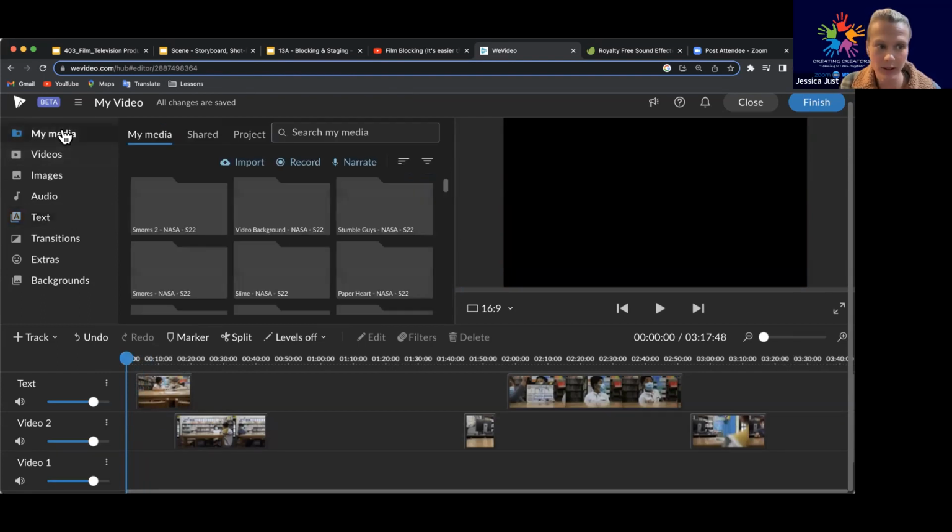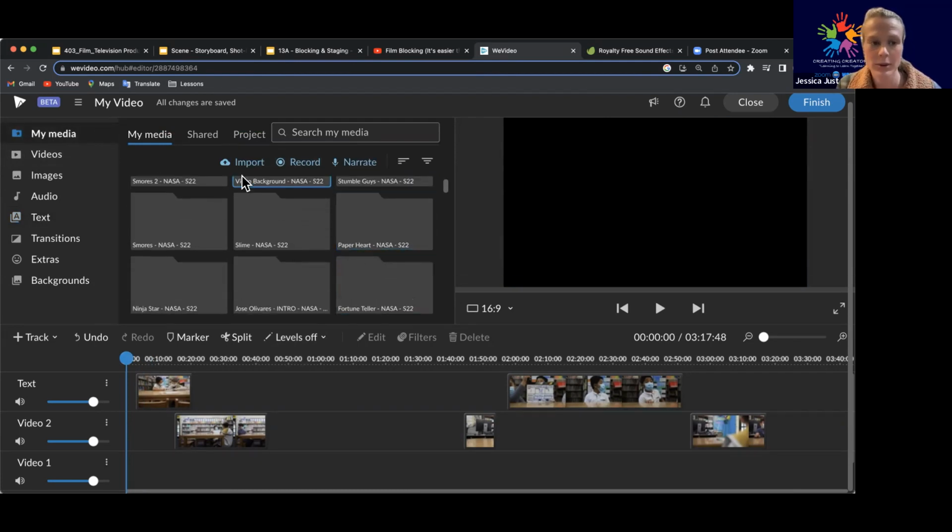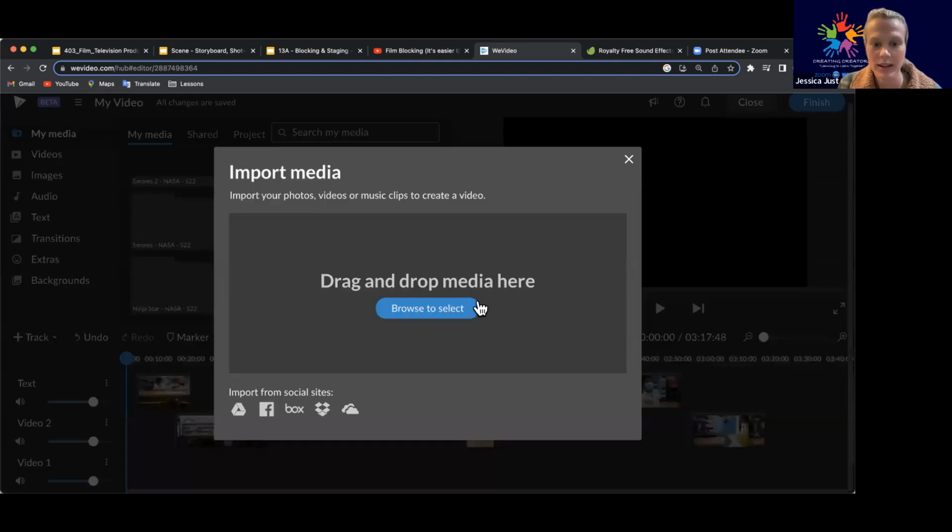I'm going to go back to my video, my media, and I've created folders, but there's lots of ways you can click import in any of your editing platforms. You click import and you go on your computer or in your external, you can find your external hard drive and you would import your footage. Or if you shot on a camera that has an SD card, you would take an SD card reader and put it into your device adapter, depending on what input you have, USB, or if you have a Thunderbolt.